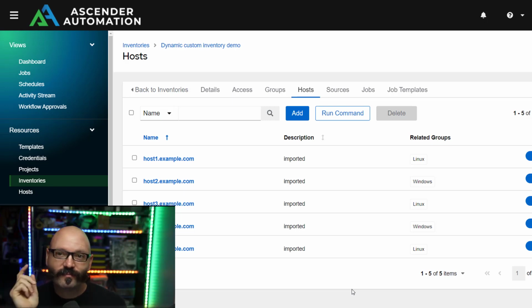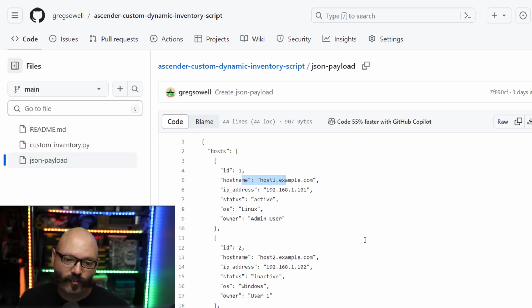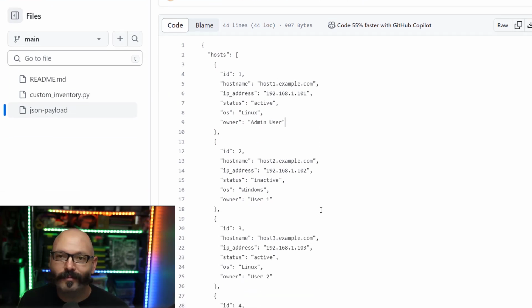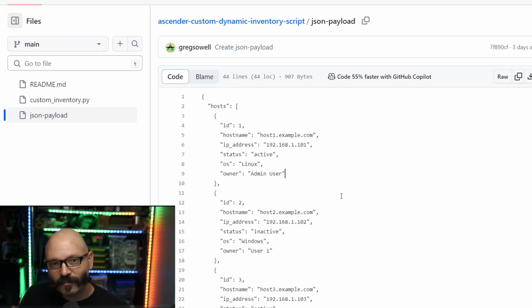Now, let's break down this script just a little bit more. So this really and truly in your environment is going to be something that's pulled. I just artificially made up some dummy data. This isn't actually pulling from a CMDB. And you can see I'm keeping it here in my Git repository. So I'm actually parsing it from file. I'm not actually connecting to a source and pulling it. It just makes my testing and demo just a little bit cleaner.